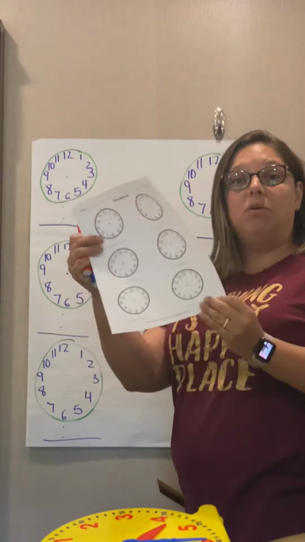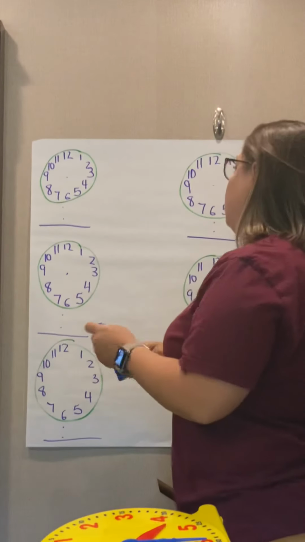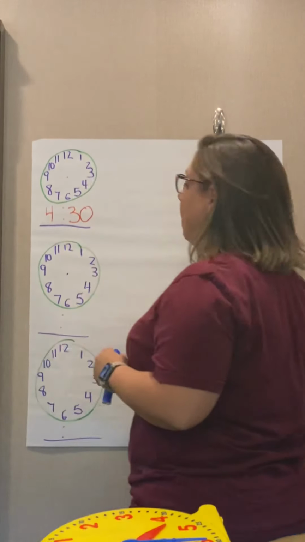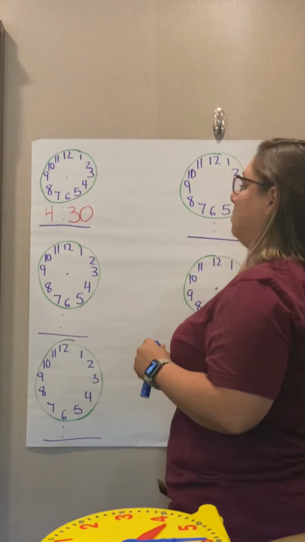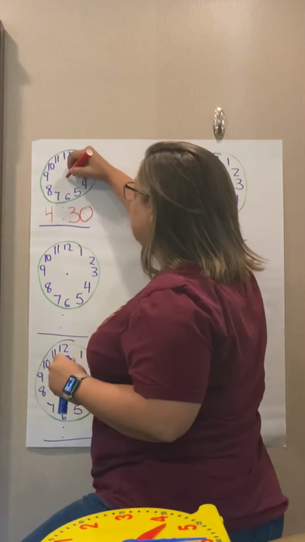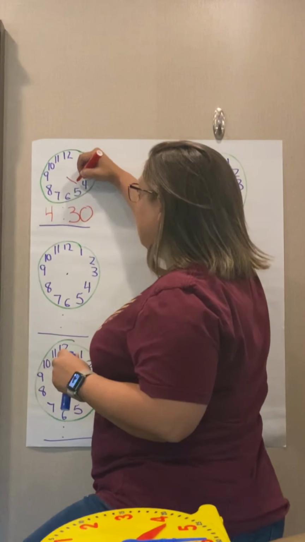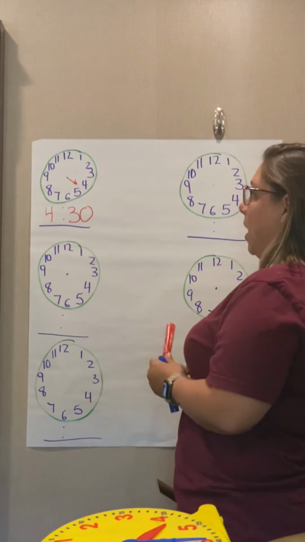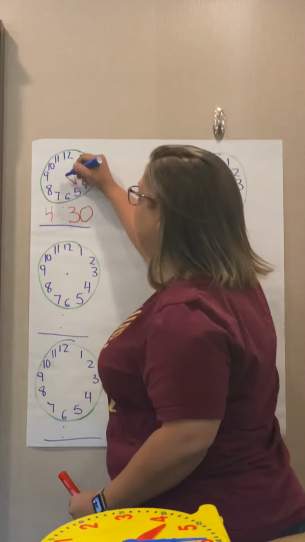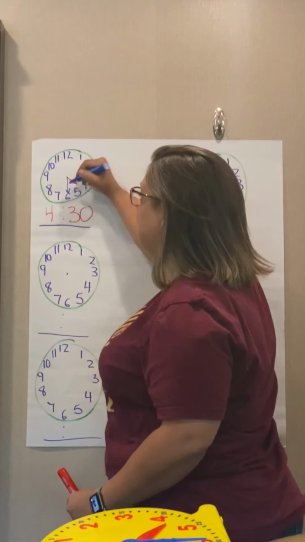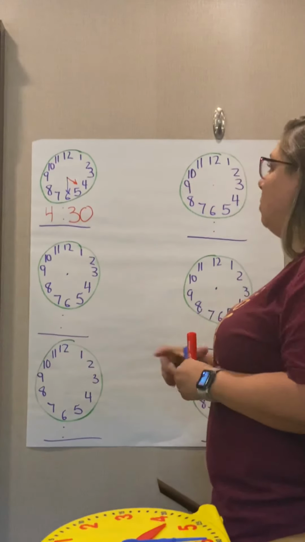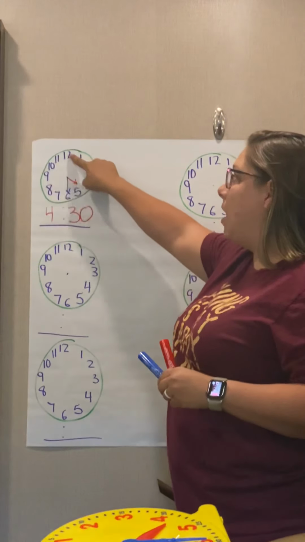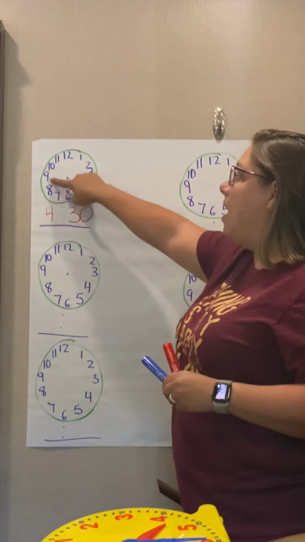On your time rolls on paper, I want you to draw me 4:30. If I'm looking for 4:30, the first one that I'm going to draw is my hour hand. Remember, it's my short hand. It's going to go right between that 4 and that 5. And my minute hand is going to point straight down to the 6. That is going to tell me that it is 4:30. When that minute hand goes all the way back up to the 12, it will be 5 o'clock.